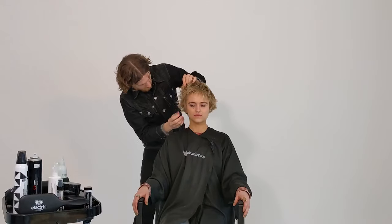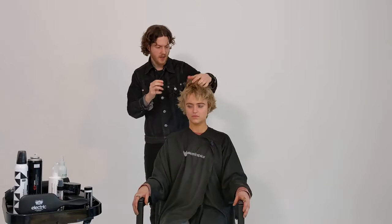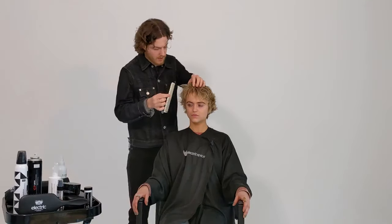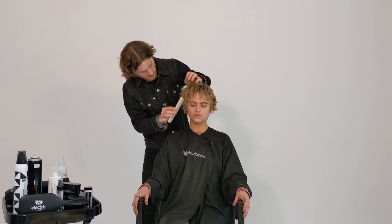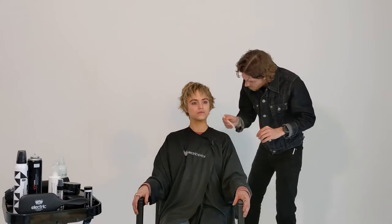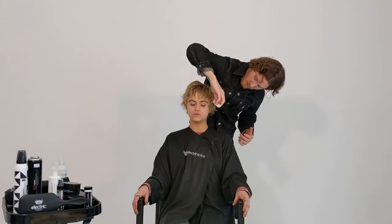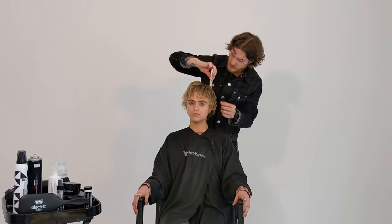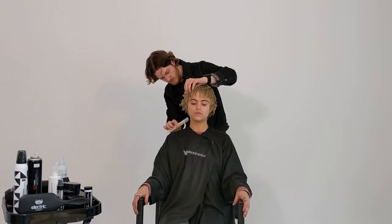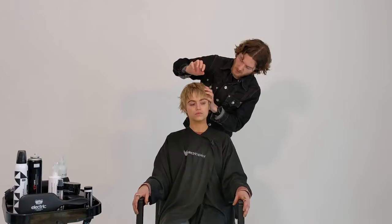For me, I also give my clients the space to feel comfortable to dress it themselves after you put the product in the hair, because some people do it themselves and like how they do it, and giving them the comfort to touch their hair after the haircut is always a nice thing, because sometimes people feel bad and want to do it themselves. I'll work the product in and I'll say, how's it feeling? Making sure it's good, making sure it's happy. And then if they want to play with it and do anything, they can. I also like to use a comb, because I've been brushing it in every direction, and this just helps pull it back out so I can dress it in the right way. Now I've done that, I can just shake it out, bring out the texture.